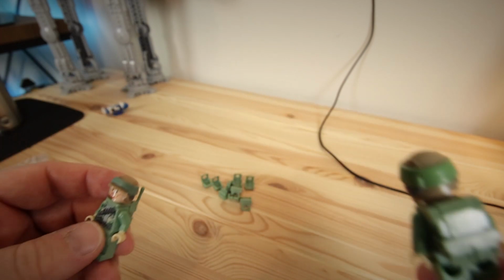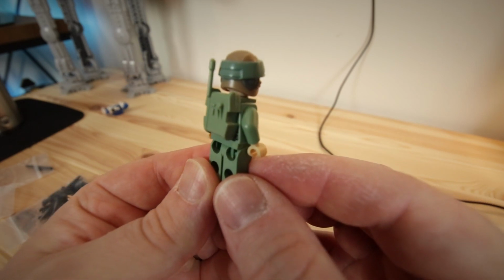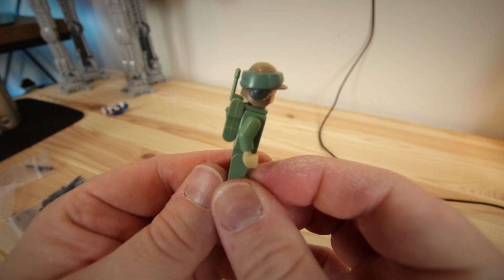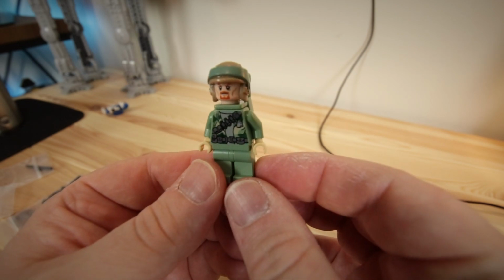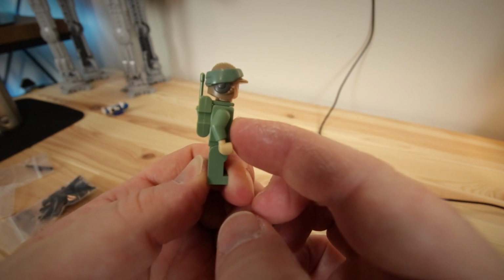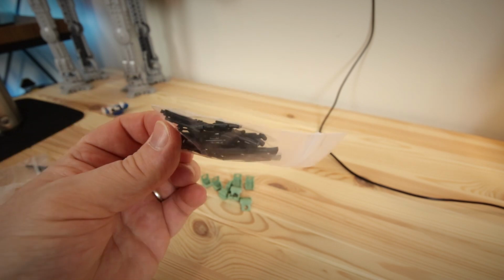And then this other one is the ranged backpack. I think that looks really cool. So that's the range backpack. And yeah, I'm just gonna have a bunch of these backpacks on these Rebel Troopers, and I think they're gonna look really awesome. And in here we have a bunch of different types of blasters.